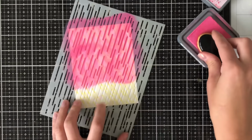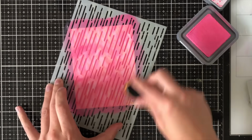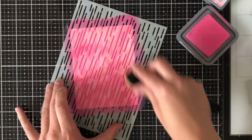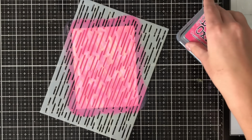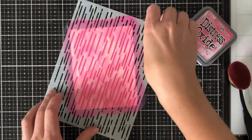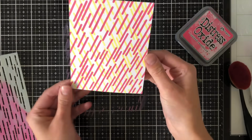So just going over top of the stencil once again with the Picked Raspberry, I think this is going to look really cool when it's all done. It's going to create a very different background, and it's a great way to stretch your stencils. So once it's all done, the magic gets to be revealed and you have this super fun party style background.